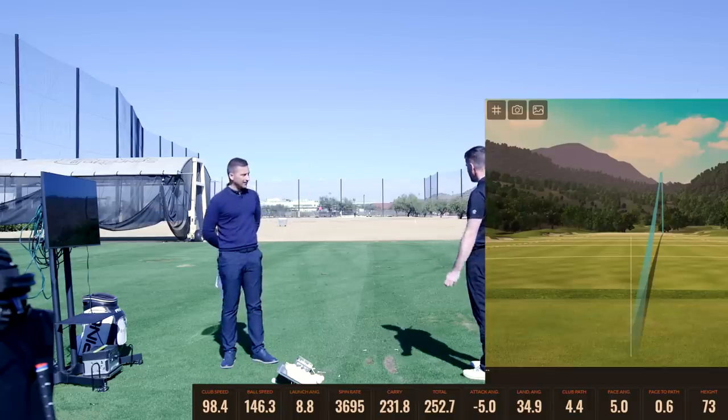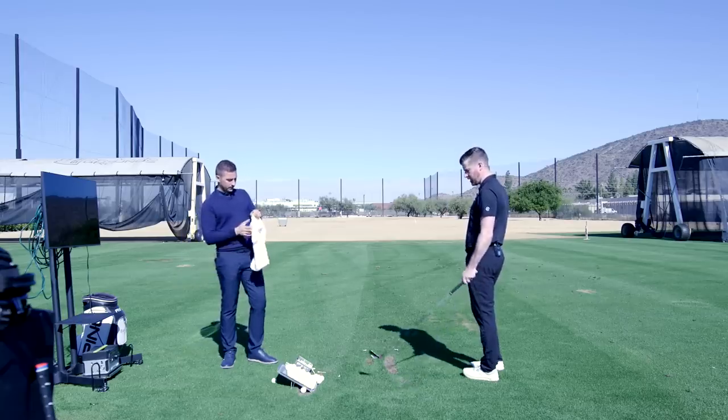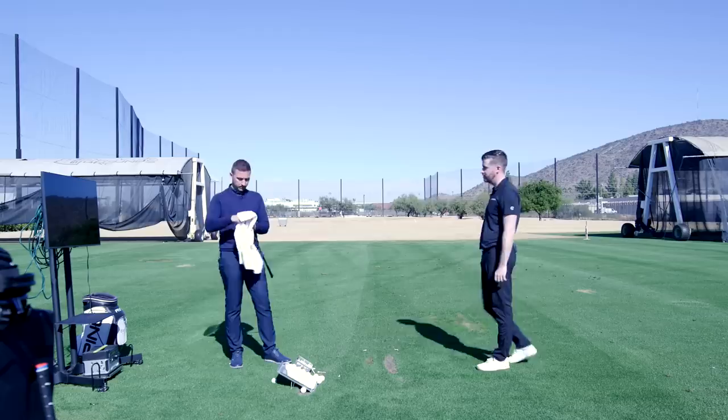I feel like you could hit it high. Like that, as totally a stock shot, that was great. Yeah. But you could definitely flight it. How far did that carry, Mark? Carry 232. I mean, you've done it. It's right there. Rolled out to 252.